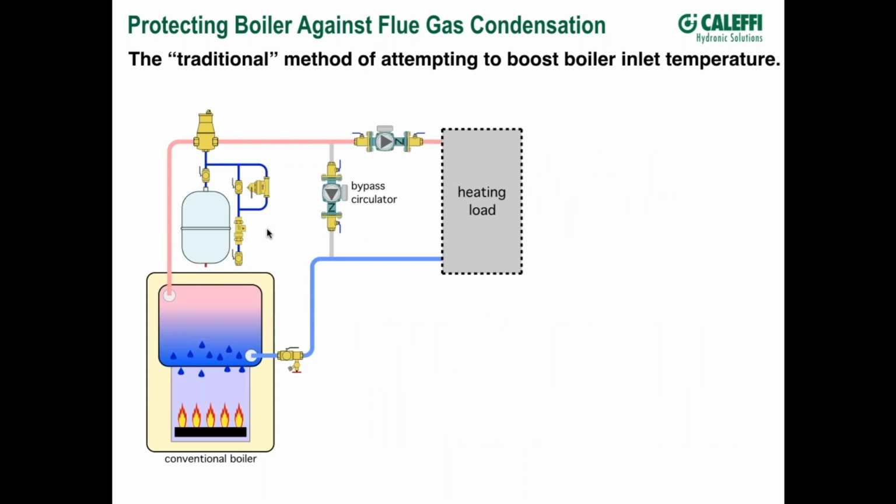So how about if we change it over to a circulator? Okay, here's the idea of a bypass circulator. We can now generate perhaps more flow from up here at this upper T down through that circulator. You can get a better mixing effect down at the bottom. So again, go back to those two criteria. There's no way to smoothly decouple the load. Now, what do I mean by smoothly? A modulating process. We could argue that we could shut off this circulator, what I'll call the distribution circulator, leave this one running, and then when the boiler temperature comes back up, we could shut off the bypass and then turn this one back on.